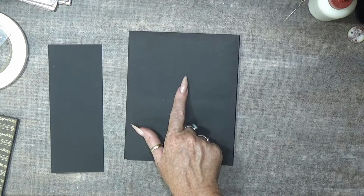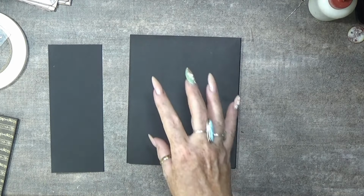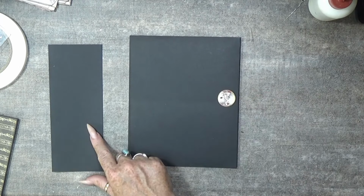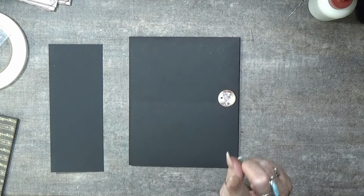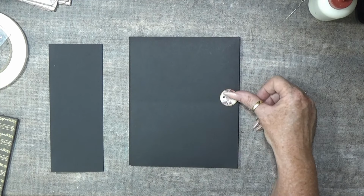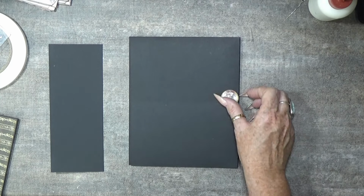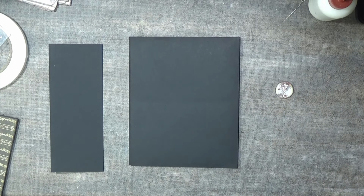Okay, so let's first decide what we're going to do here. But remember, we want to do our closure on here for this one. So keep in mind that this will need to be on here. So I'm not going to glue down anything. All right, if that makes sense, then stay tuned.